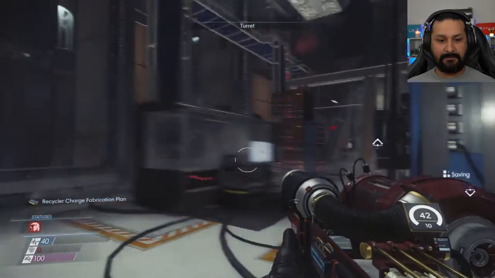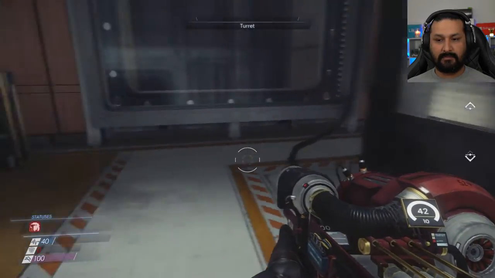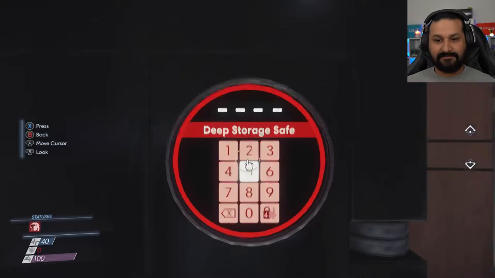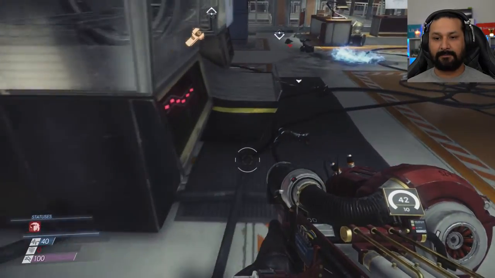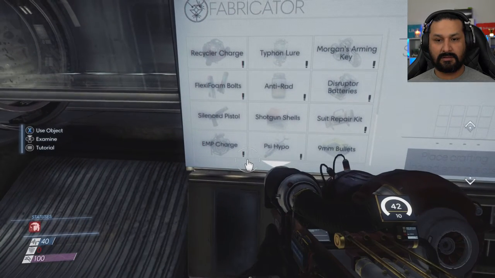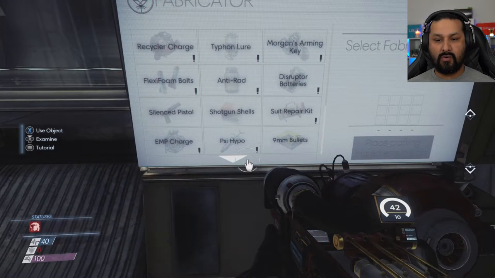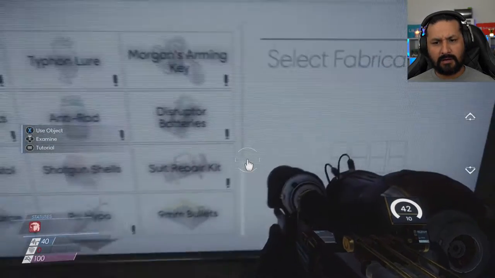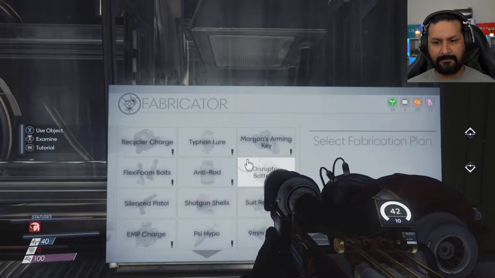Wait, what did I just get? Recycle fabrication plan. Do I have the password for this? No, I don't. That makes me sad. Oh, yeah, I got a lot of stuff. Morgan's arming key.